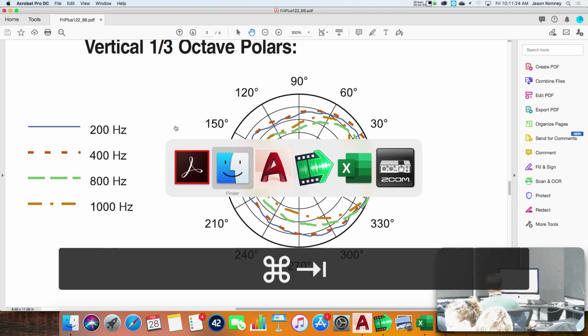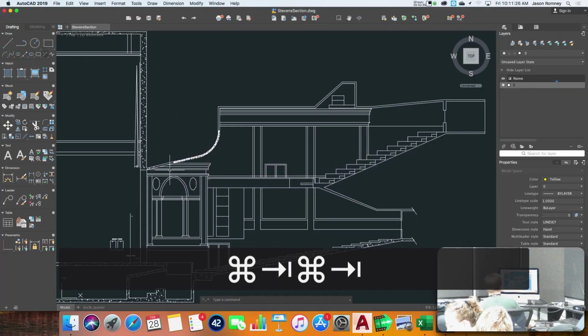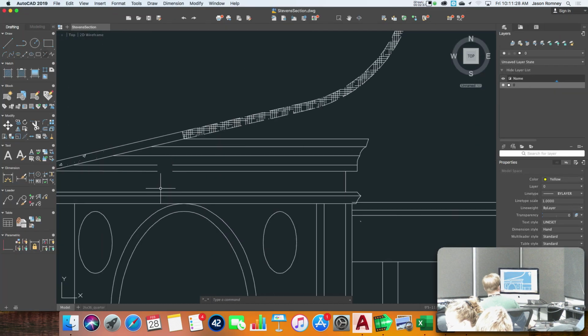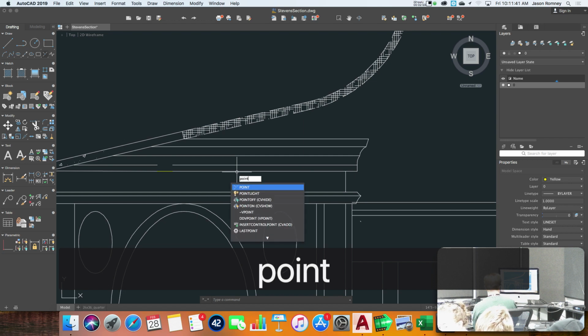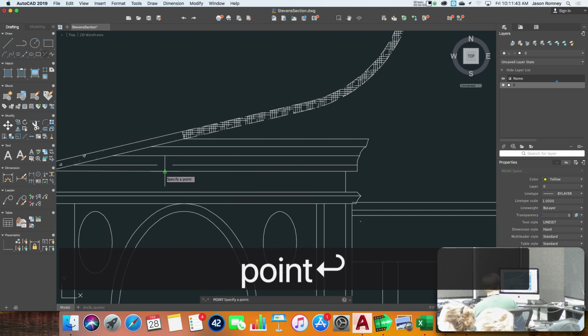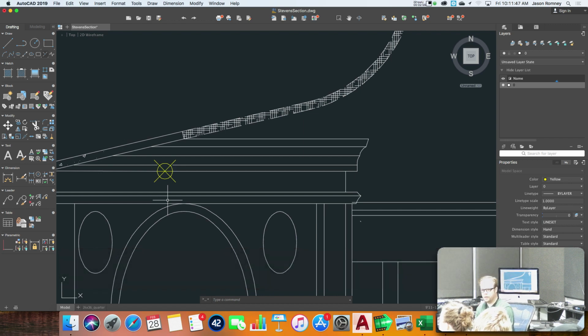So if we go, here's the Stevens Center. If you're going to hang your own little cluster, it's usually going to go right around here because there's a truss that you can hang right here. Right there between that line. So I'm going to drop a point there. And we're going to say that's where I'm going to hang this thing. Okay. What I want to know now is, if I hang this thing there, how loud is it going to be at all the seats?